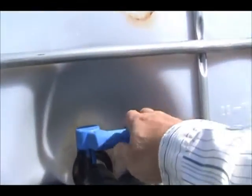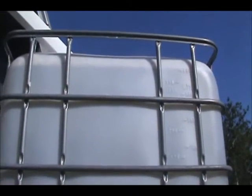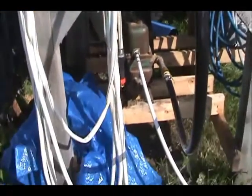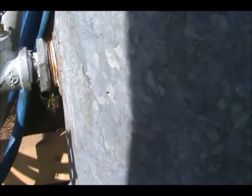Let me start pumping. First of all, open the water. You can see the tank is full. Another nice thing is that since the tank is above the pump, it's self-priming — we don't need to prime it. You can almost hear the water going into the tank. Let's start the pump.